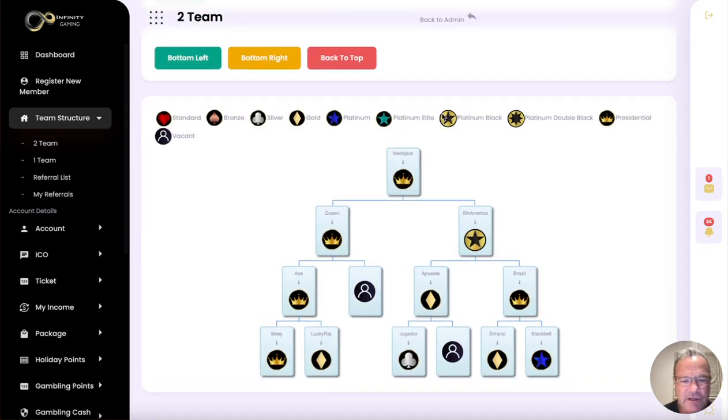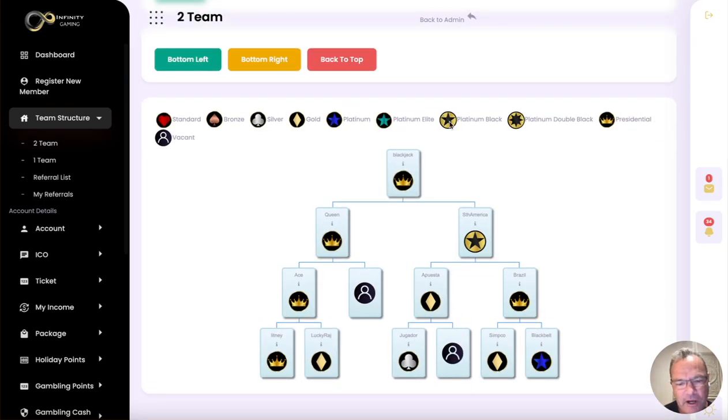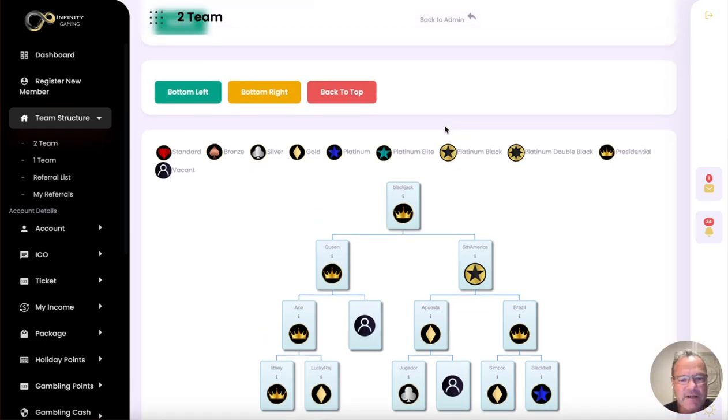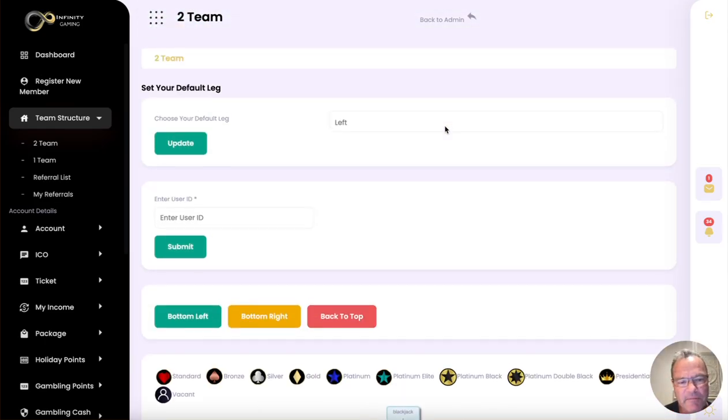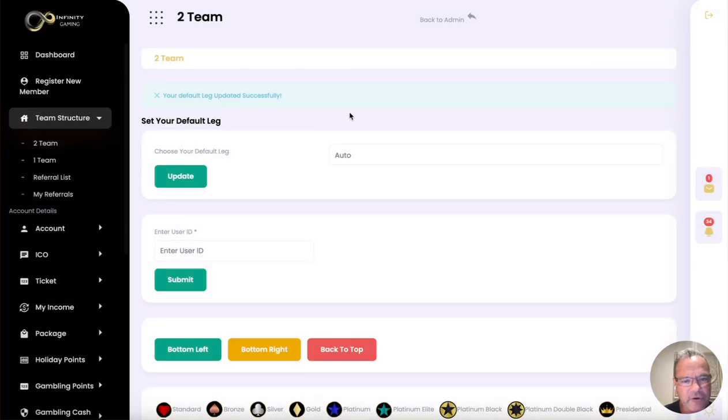As you get more into it, you'll find there are many different ways people like to grow them. But that's the core basis of setting up the binary. Not too complicated. I suggest just leave it on auto and update that and let the system do what it does. It'll manage it for you. I hope that helps you understand a bit more about how the binary structure works.